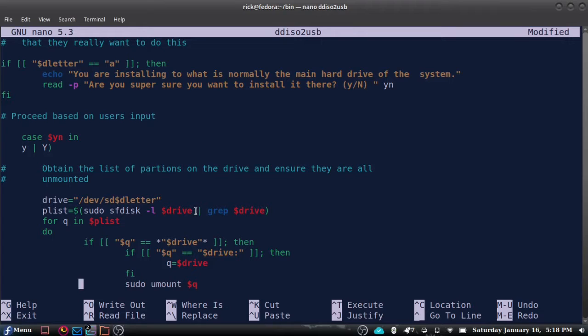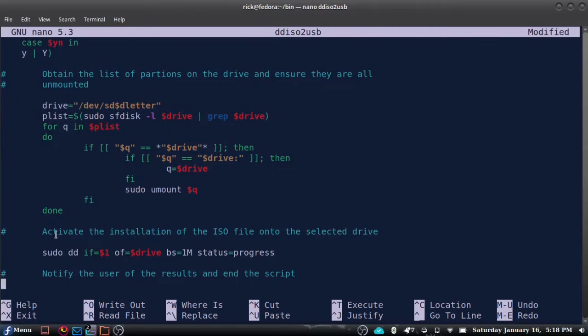That gives you a list of your drives, the partitions on the drive, and then in order to get a couple of extra lines out of that so you can skim it down, I do a grep on the drive, so it only takes out the lines that actually list drives. Then I run it through this little cleaner here. I call it cleaner. It's a for loop in which I take the list, plist, and it goes through all the various things.